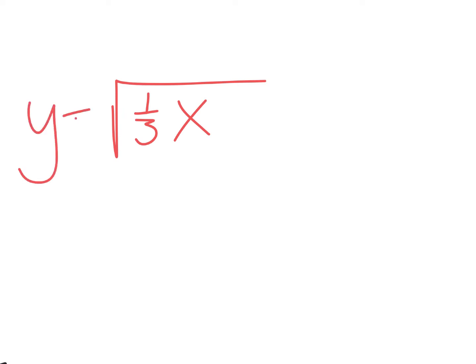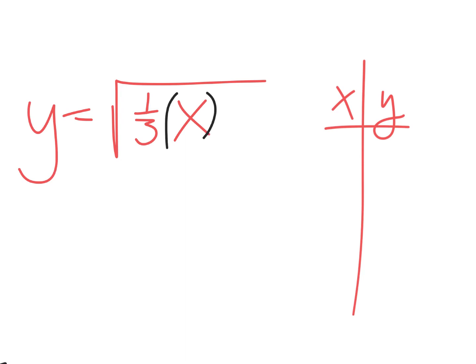And I want to know 3 numbers that would work. Now, I've always said to try to make it 0 on the inside, that will work for one of your points. But you got to think, what could I put here so that when I multiply it by 1/3? Hint, multiplying by 1/3 is like dividing by 3. You're going to take whatever your x is, and divide by 3. All right. So pick good x's that work nice.